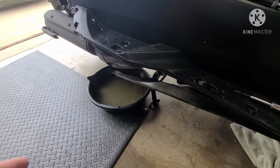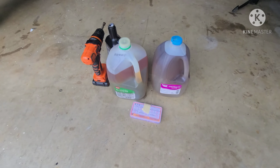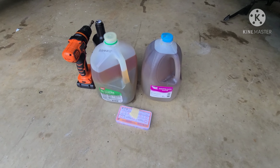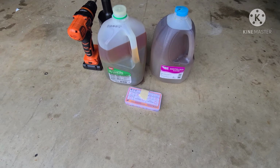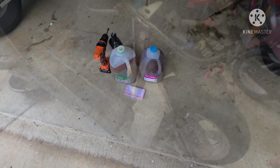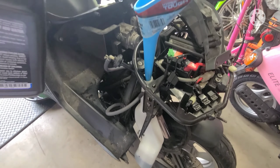But let me show you what it looks like. 2 gallons ran, and that's what we ended up. That's the coolant that was in there, along with mixing of distilled water and vinegar. Nasty, I'm telling you, nasty.